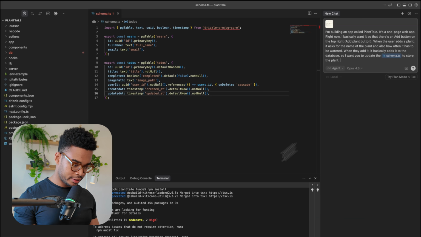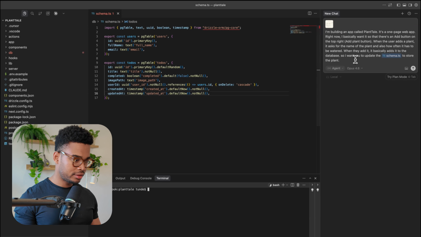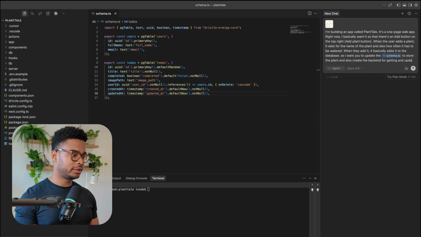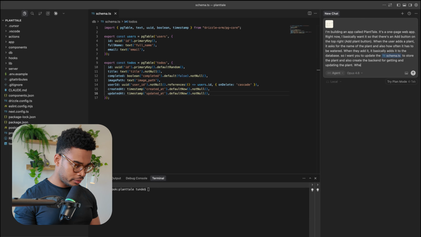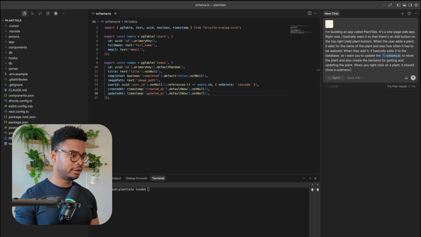What else is there? And also create the backend for getting and updating the plant. I also say when you click on a plant, it should show a sub menu that has as an option watered.